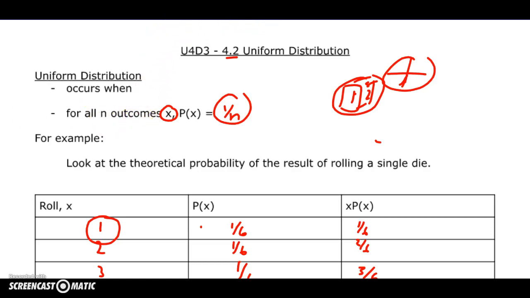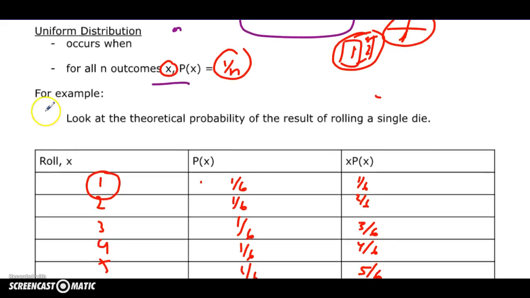I did some writing in red, and so we don't get confused, I'll go with some purple here. So a uniform distribution takes place when every outcome has an equal chance of happening, or a uniform chance of occurring. So think of dice. Every single side of the dice has a 1 in 6 chance of occurring. And in that case, in general, the probability of X occurring if there's n outcomes is 1 over n.